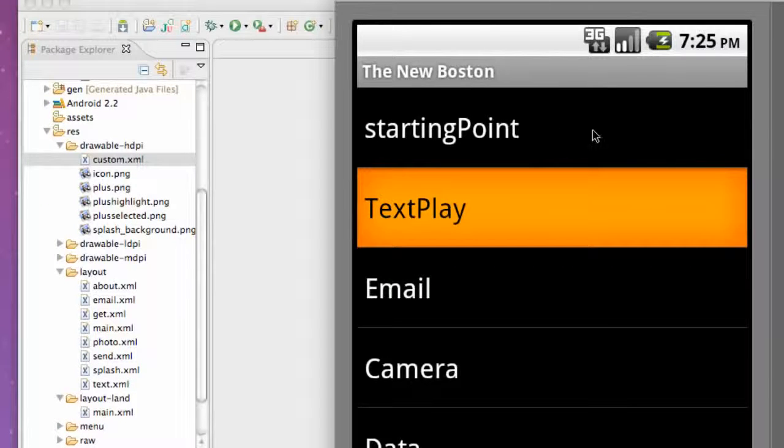What's up guys, welcome to your 61st Android tutorial. What we're going to do in this tutorial is get an activity to be full screen. As you can see, here we have our title bar, and this Android toolbar, whatever this thing is. We're just going to get rid of that and make this whole activity full screen.